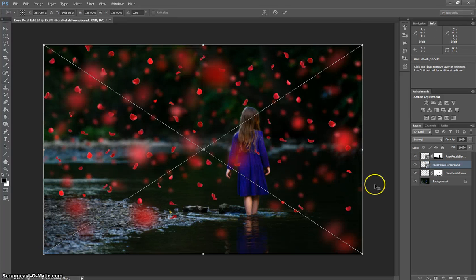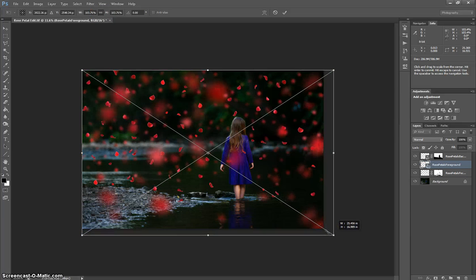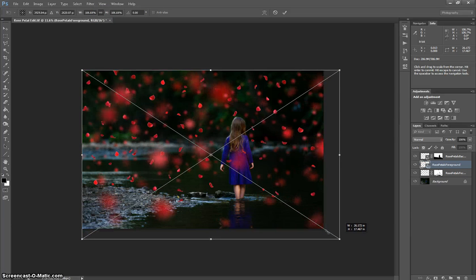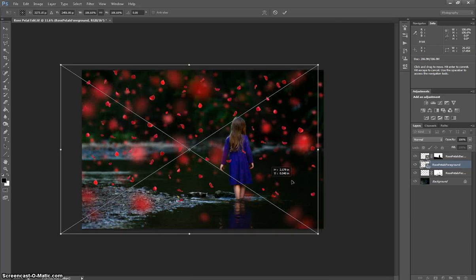So I'm going to go Control T and make sure you hit this little box so your proportions stay the same. And I'm just going to make these a little bigger. And also I think I'm going to move them a little. I didn't want this blob right on her back, so I moved it off to the side just a little.